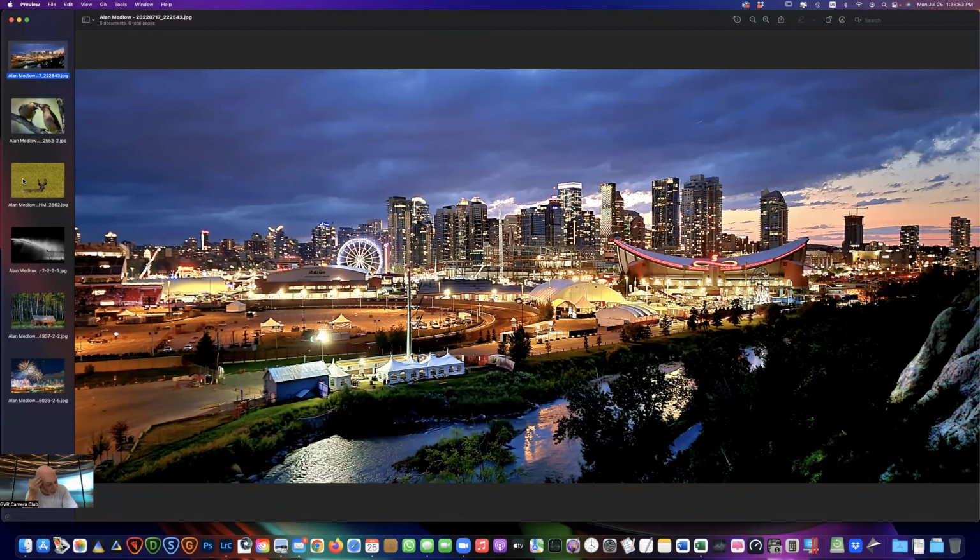Does your phone shoot in RAW? It can, but not in this particular mode. It's the standard setting, one size. It'll shoot in RAW. If you shoot in RAW, then you'll have a lot more data to play with, especially in your highlights and shadows. Anyway, that's why I wanted to bring this one in, just to discuss the distortion on the wide angle. And the foreground is so neat with all the reflections in this one. I didn't notice that in the other one.